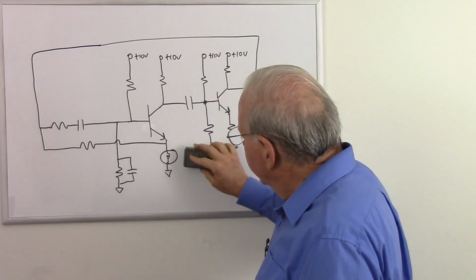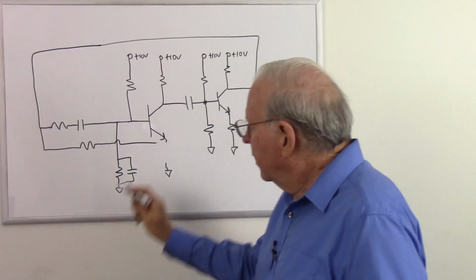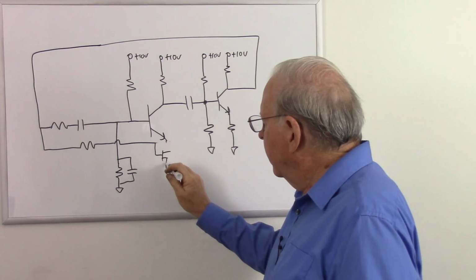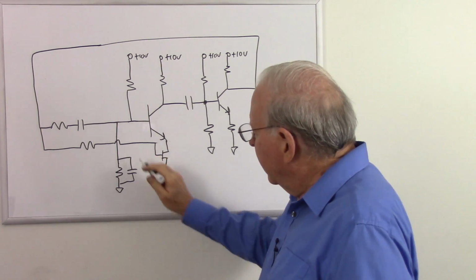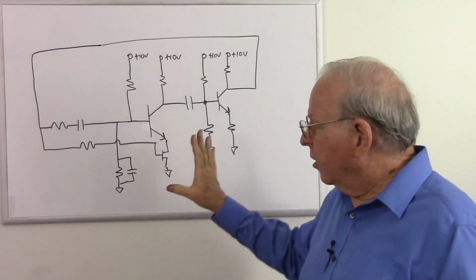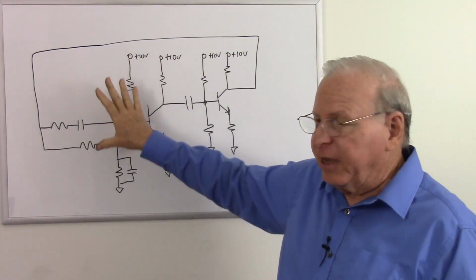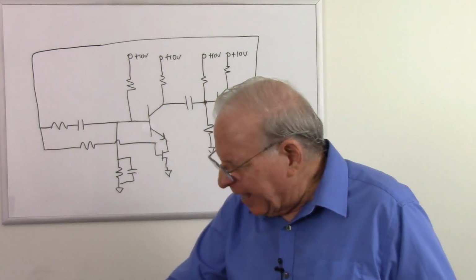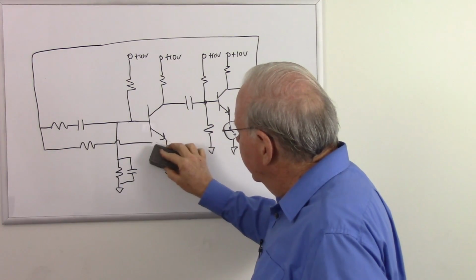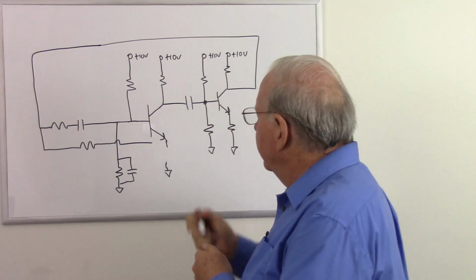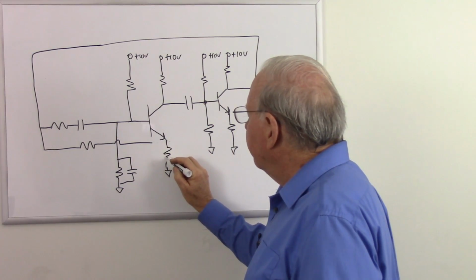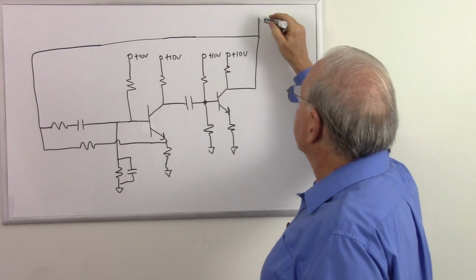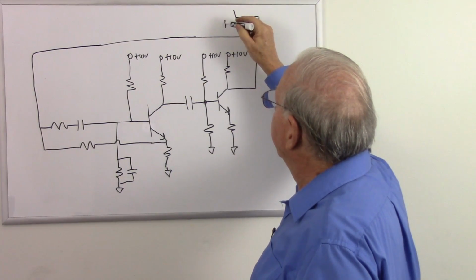So modern Wien-bridge oscillators, instead of light bulbs, you might see them, but some of them have a feedback circuit with a FET. A little more control circuitry there, but I don't want to go into that at this time. I just want to talk about the basic oscillator. So there's other ways to control the feedback, and sometimes, I haven't seen this done with transistors, and I haven't figured out how to do it. Sometimes we're going to put some diodes in the feedback loop. I'll just draw the basic idea here.